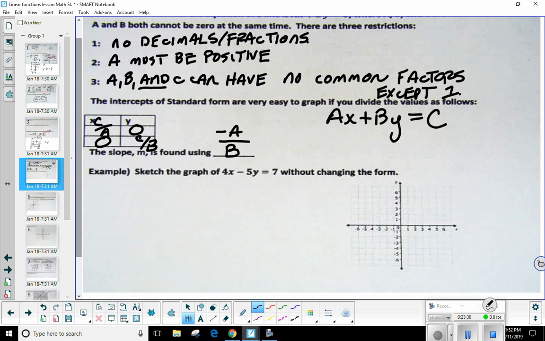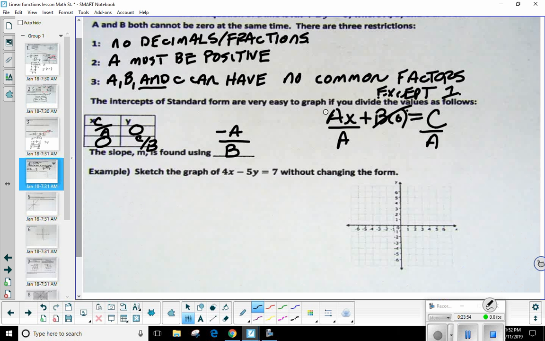And that really makes sense because let me choose one of those. Let's actually solve this for the x-intercept. Well, if you're looking for the x-intercept, y would be 0. But anything times 0 just disappears, right? So if A times x was equal to C, how would I solve that for x? I divide through by A, and see, there's the ratio. Same thing is going to happen if x is 0.